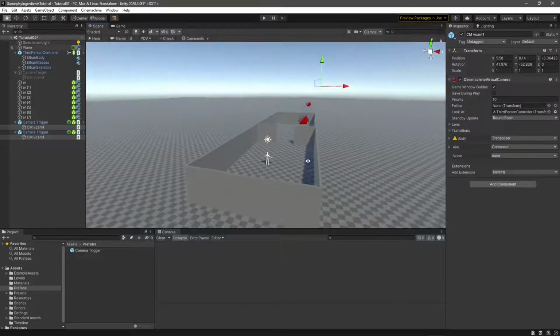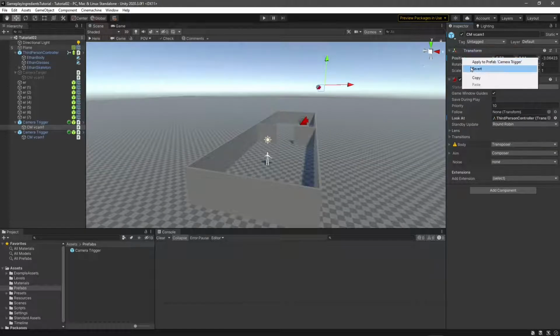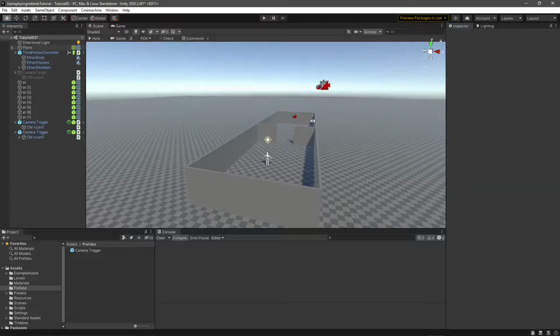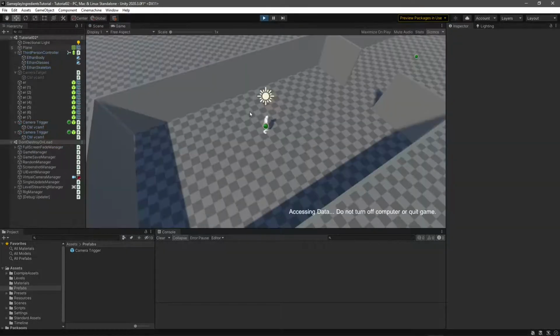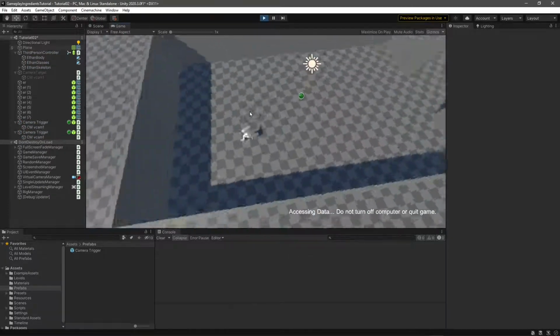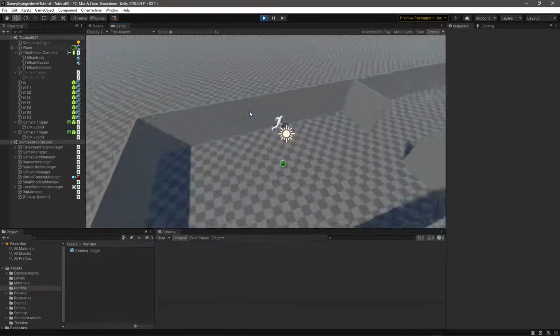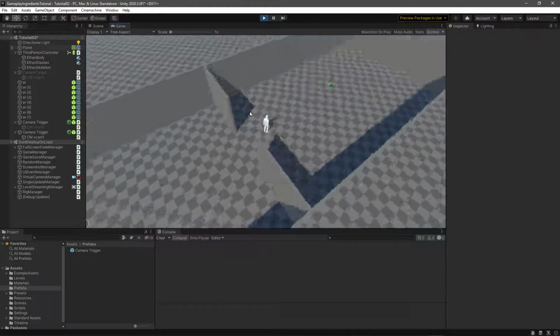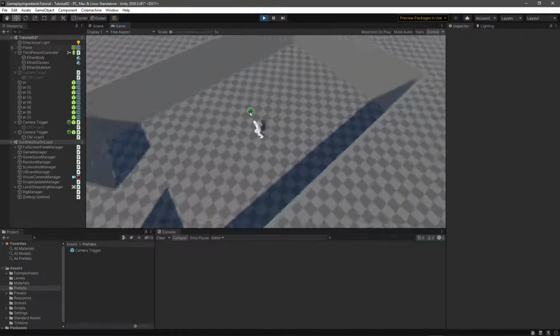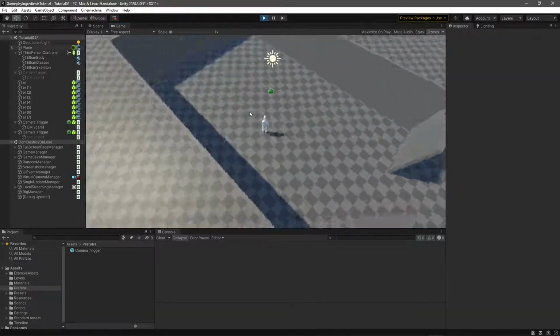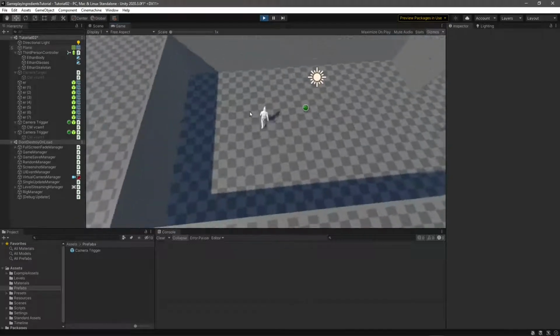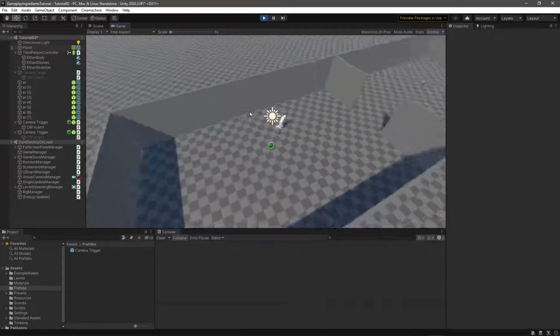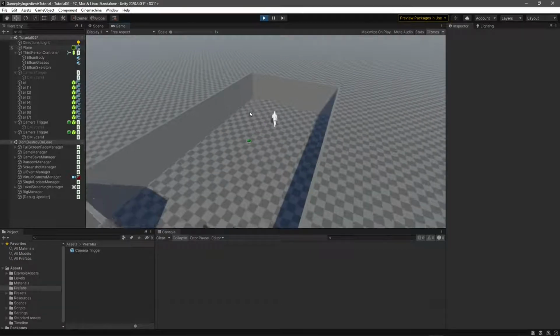Okay. I will probably apply here for the camera trigger. So let's go back to what we were doing. So here I have Cinemachine with a look at, and then my player that can go to the second room. Okay, and here I can go back to the first room. I can roam around, and here we go.